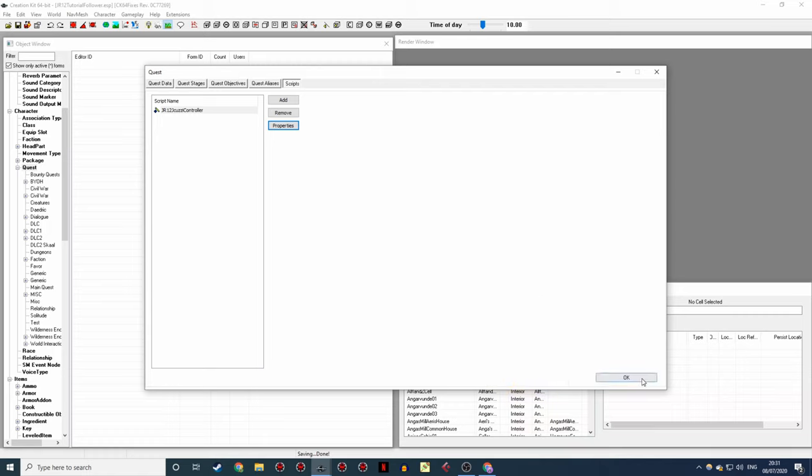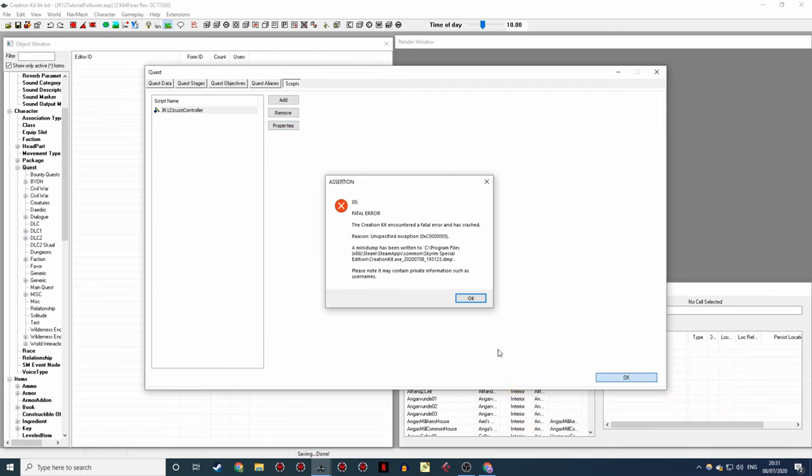Now the next step is to hit OK, and we've got a fatal error, which is a crash. How exciting is that? So this is one of the reasons that we need to make sure we regularly save, because this does happen from time to time. So I've now lost all my progress of what I just showed you. So I'm going to fill all of this out again, exactly as I just did it, and then we'll carry on.